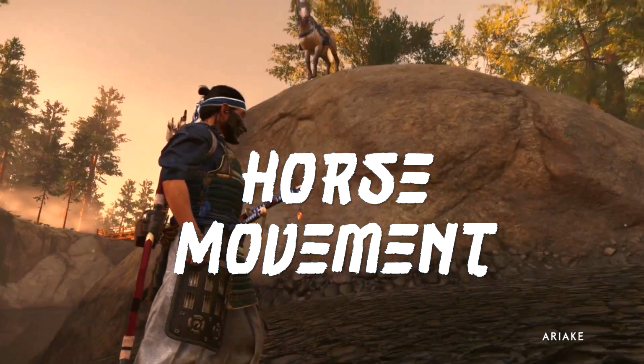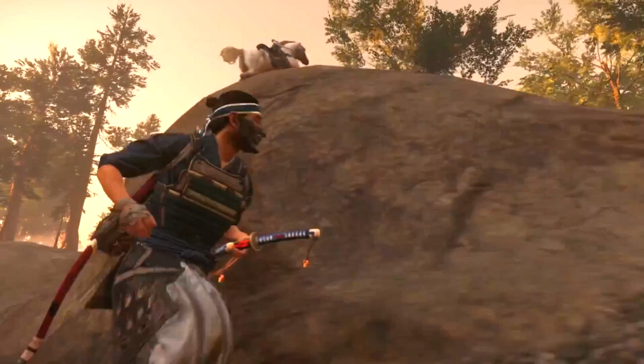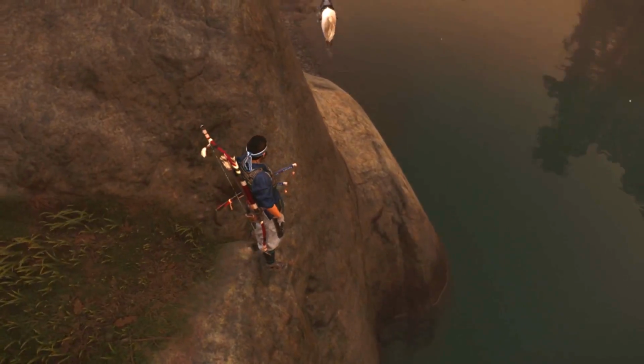Your horse will listen to your whistles most of the time, but sometimes he can be a little stinker. Hey, get down here! Get down here! Get down here! Yeah, get in the water, you little shit!